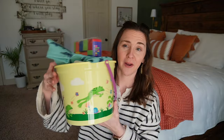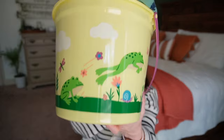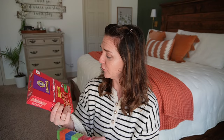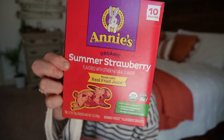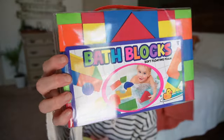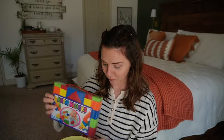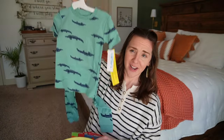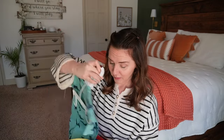This is my two-year-old Michael's little basket. This one also came from Target — I thought it was really cute with the little frogs on it. In here, I'm going to throw a few of these in all of their Easter baskets: I like these fruit snacks, the Annie's brand, because they don't have all the artificial flavors, high fructose corn syrup, and dyes. So this is just a better option for fruit snacks. I also got him some bath blocks — I found these in the dollar section — so he will have so much fun with that. And I got him these cute little PJs; he really needs some right now. And then I got him a little Hot Wheels car, so he's going to really love that.